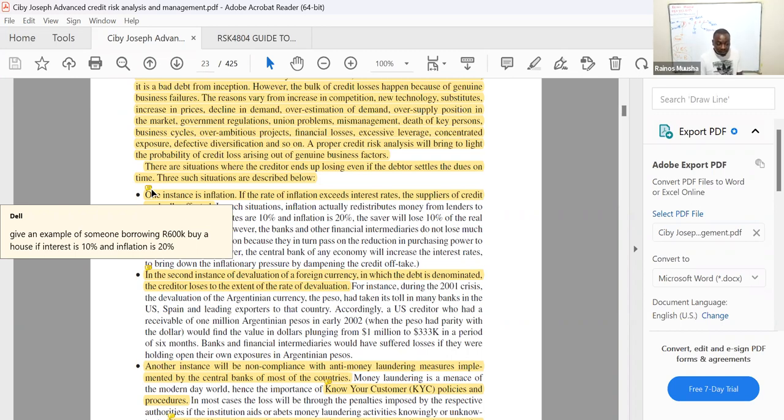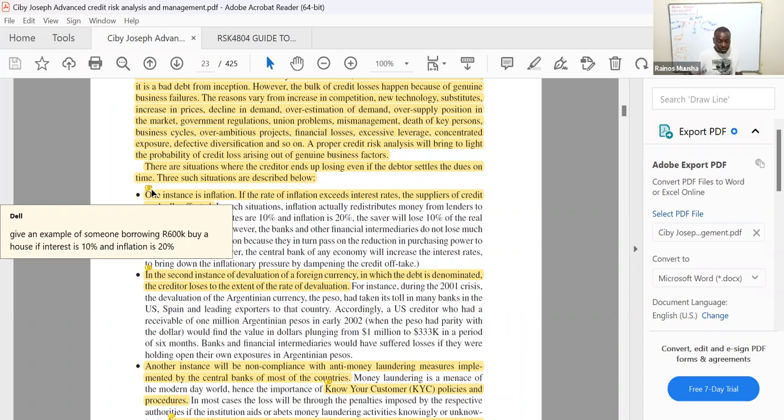But at the same time, the cost of the goods that they are going to be buying in the future is going to be increasing by 120,000. So what does that mean? It basically means that the supplier of credit is worse off in this case, because after a given period of time, they are able to earn an income of 60,000, but at the same time, the cost of goods and services is increasing by 120,000, which means their income is being surpassed by the cost of what? Goods and services as well.